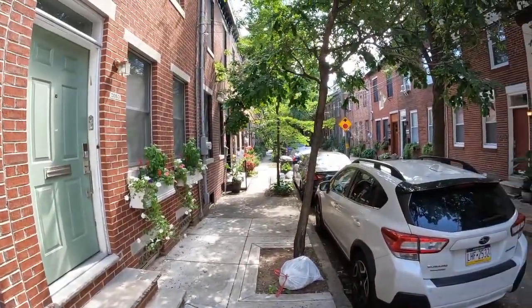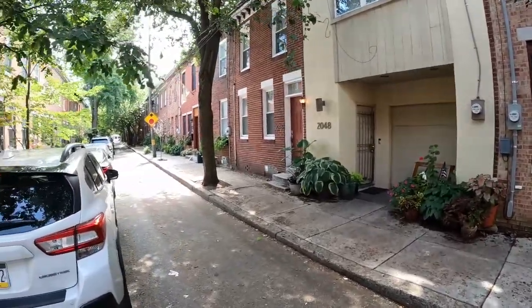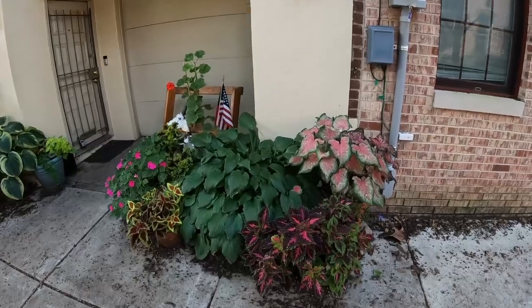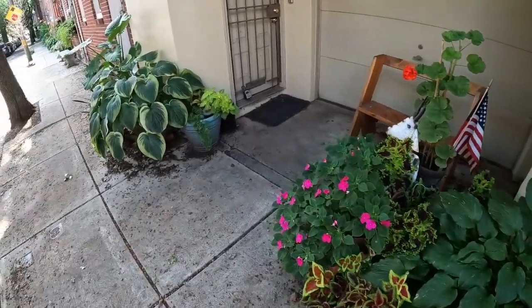So South Street has a lot of businesses, a lot of restaurants. So I did do a little side detour here, and now I'm walking down Cater Street just so that we can see some actual plants. I think you can already notice the difference between South Street and Cater Street in that it is very green and a little bit quieter. So we're definitely going to be running into some more plants.